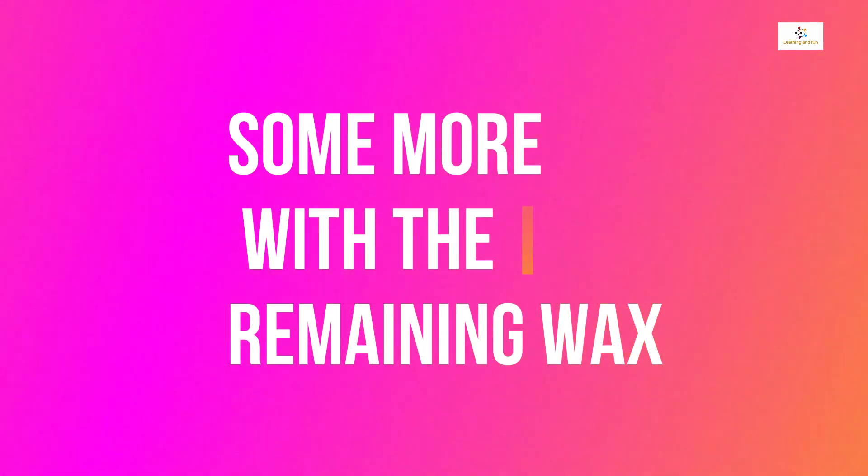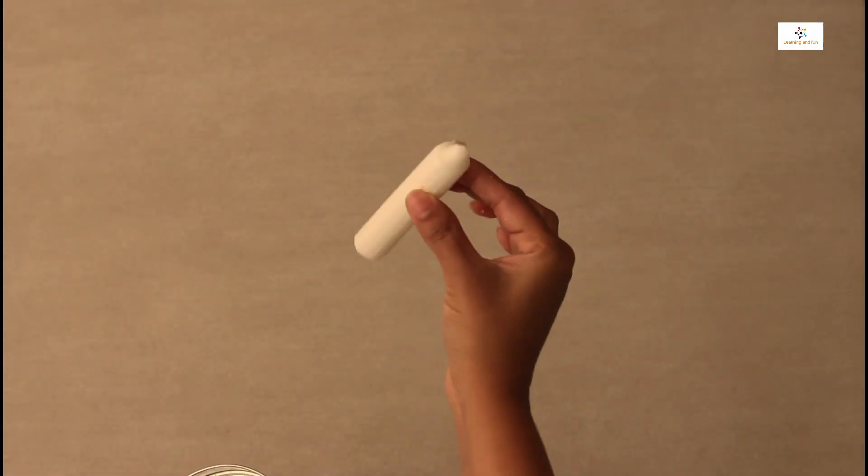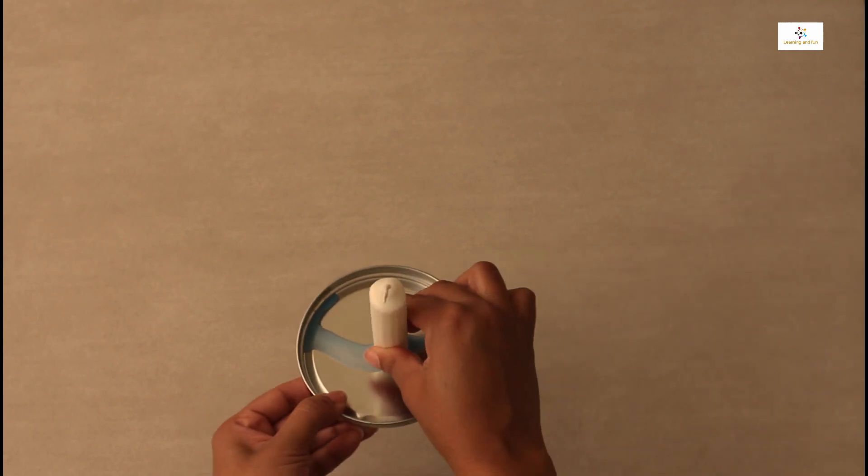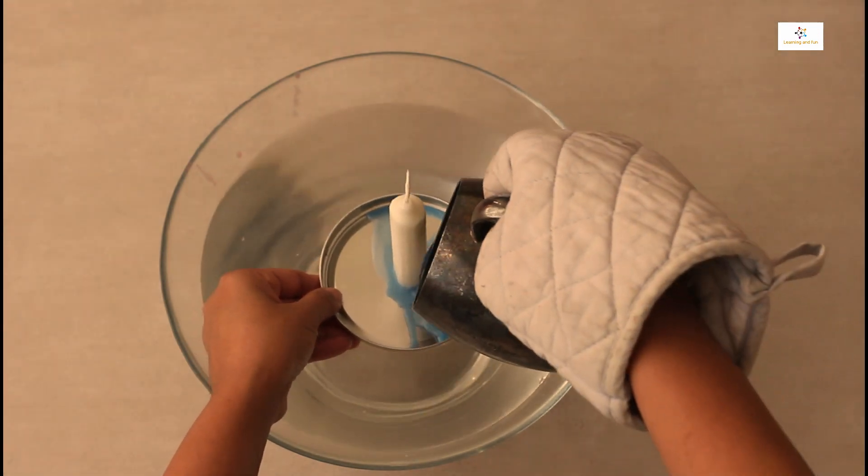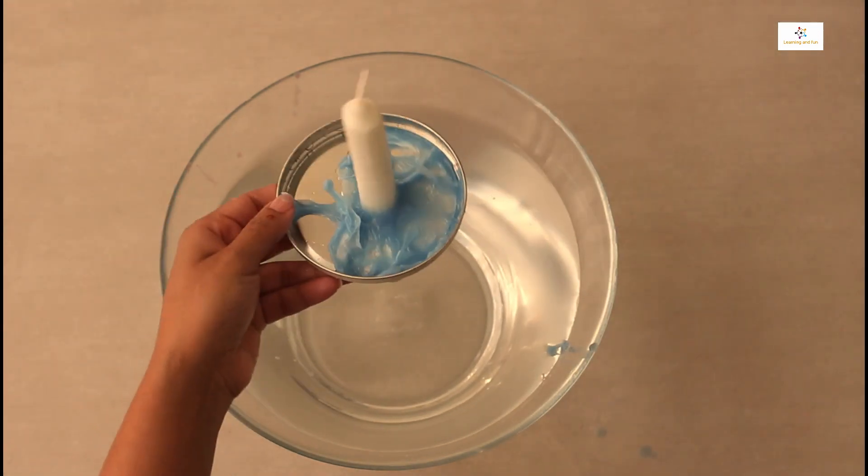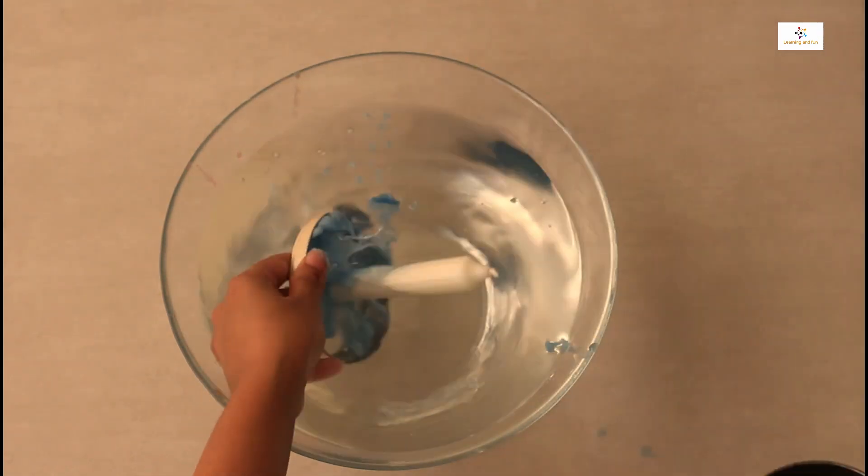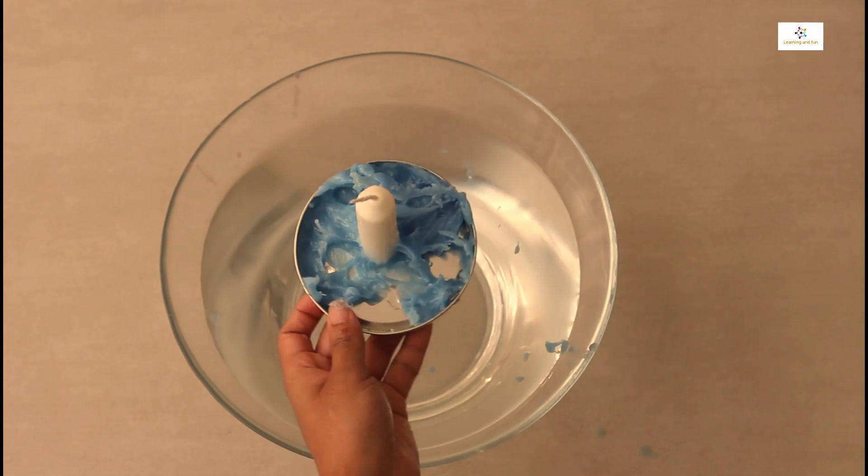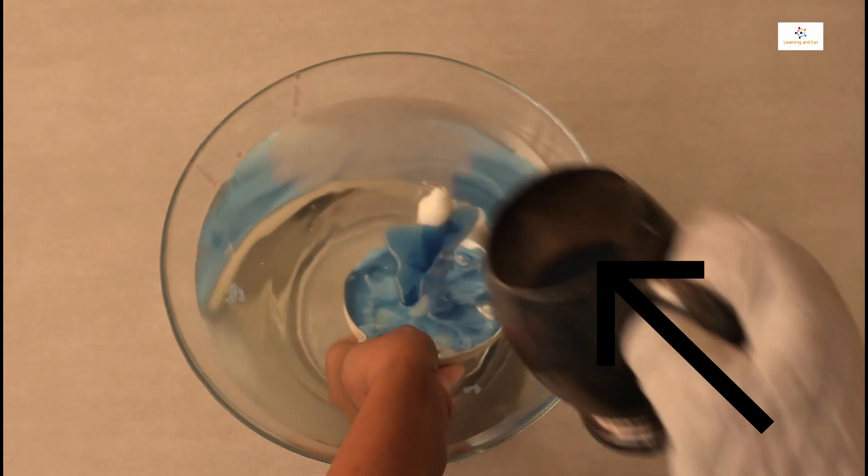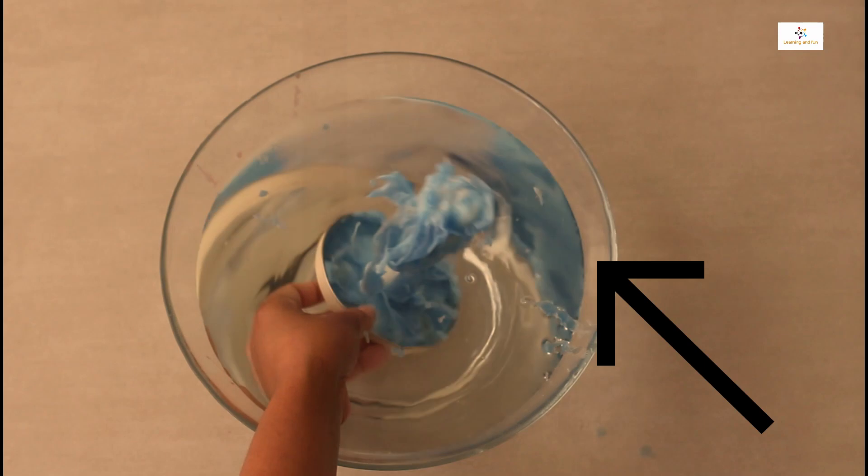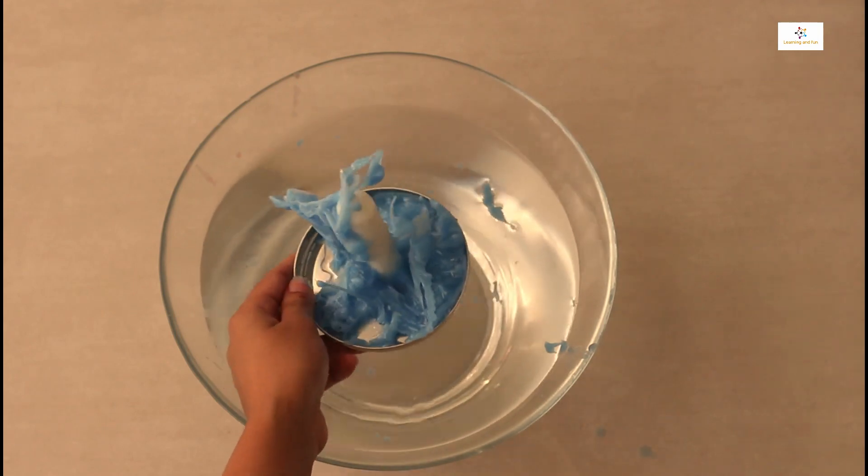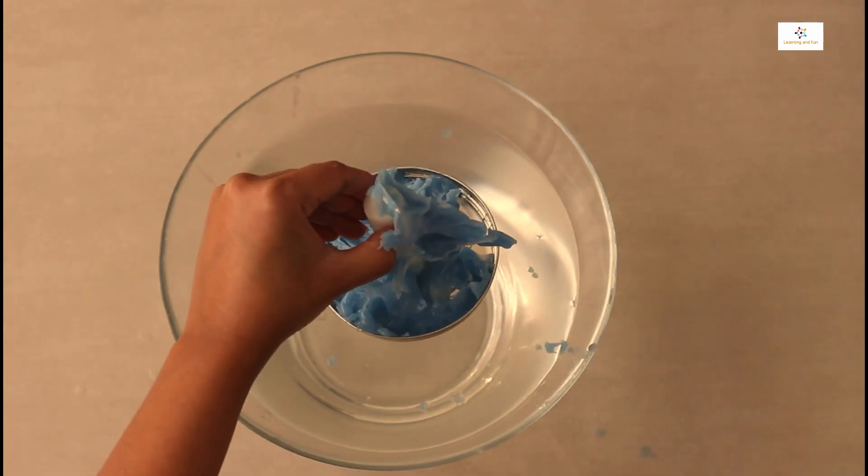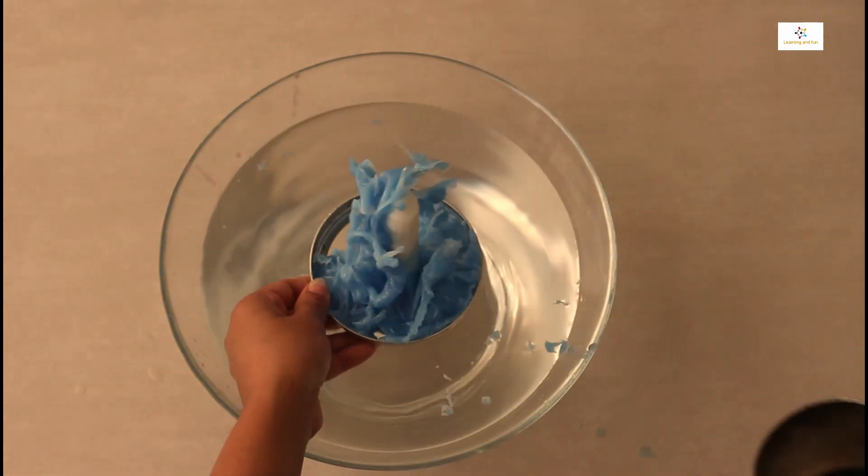Now I'm making some different candles with the remaining wax. I'm showing you we have followed the same pattern but I use a different lid and the size of the candle. You can see this candle is a little larger than before. So I'm using the blue one. See how beautiful it is going. This one at the end, you can see this candle was looking like some frozen theme candle, like a frozen ice candle.